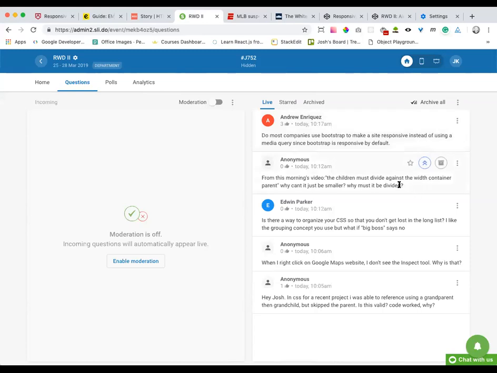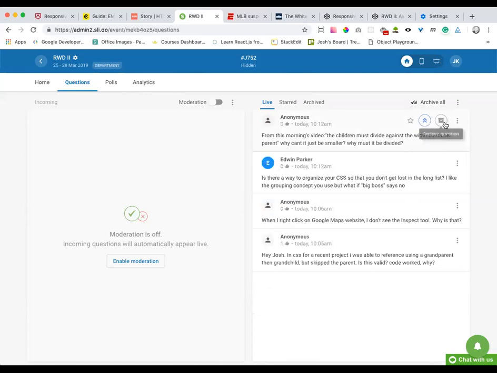Do most companies use Bootstrap to make responsive sites? A lot of companies use Bootstrap, but they use it mostly for prototyping or getting a minimum viable product out as soon as possible. At least in the way I've seen and used it, it's more about prototyping. Usually it's on an admin panel on the back end. Bootstrap's a great place so you don't have to build all these awful tables. Bootstrap is my preferred go-to for admin panels because it's so easy and already done. But outside of that, you could use it on massive, huge websites. I love Bootstrap, but we don't teach it here fully anymore because you can Google everything and learn Bootstrap in an afternoon with all the information we've provided.